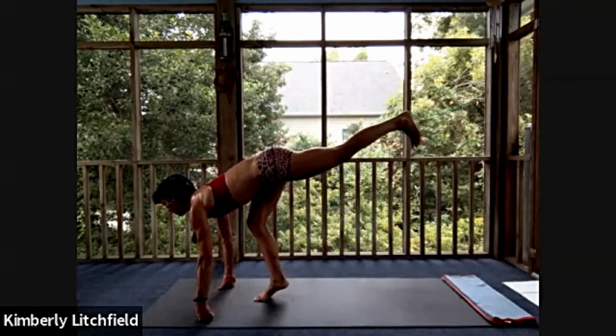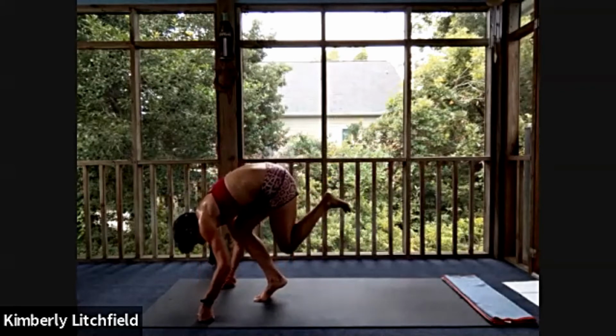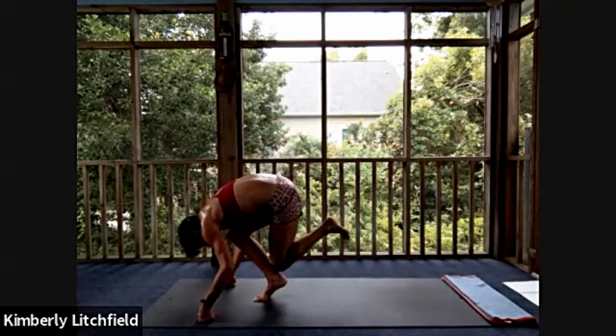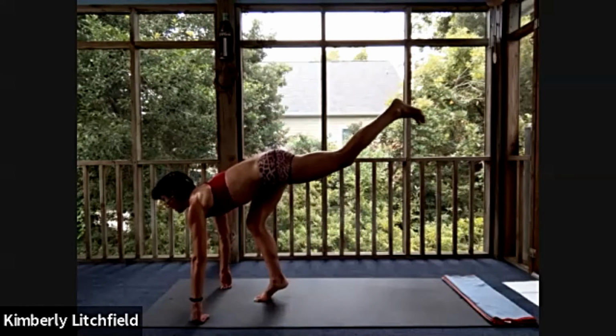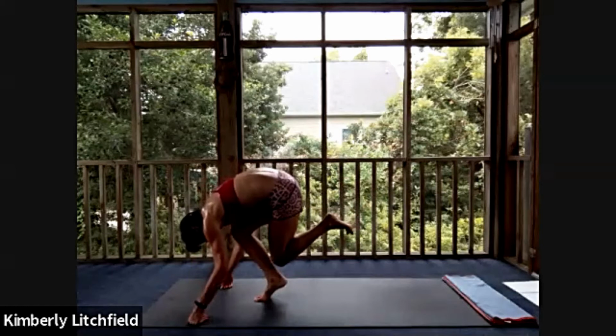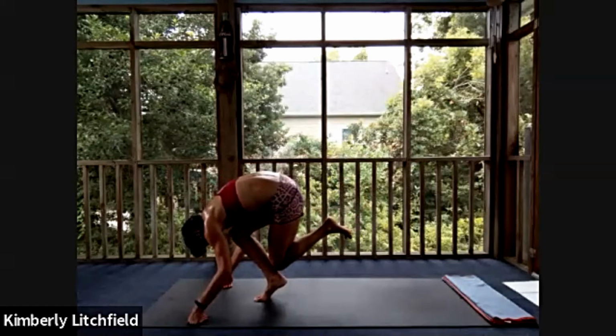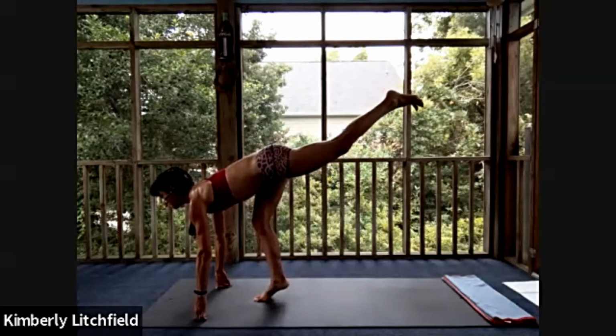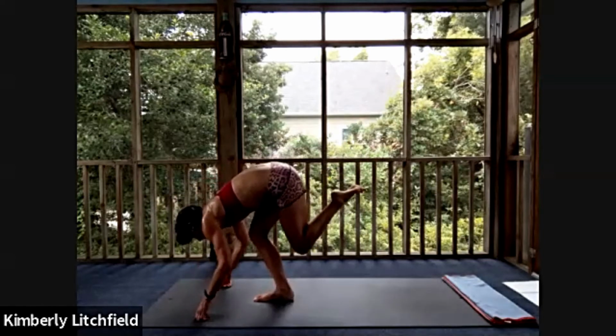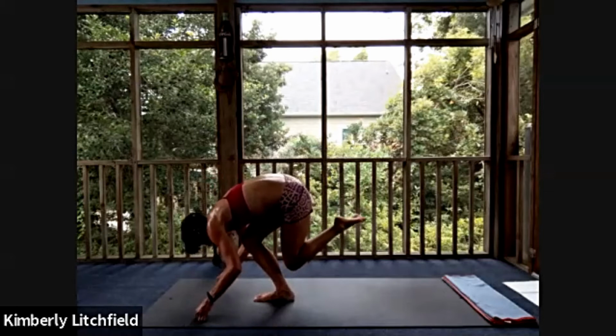I want you to think cow. And then you can bring your heel down or not, but round, think cat, and tap the back of your right ankle with your left knee. Inhale, lengthen out. Stretch the front of the spine out. Exhale, round, lift the belly, tap the right ankle with the left knee. Keep going like that. Inhale. And exhale, you can bring that heel down or keep it lifted.